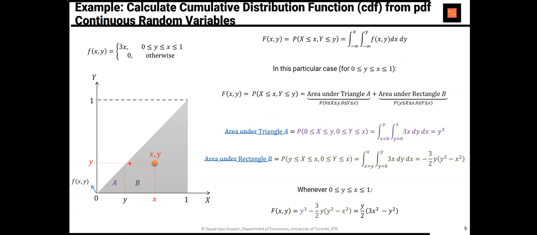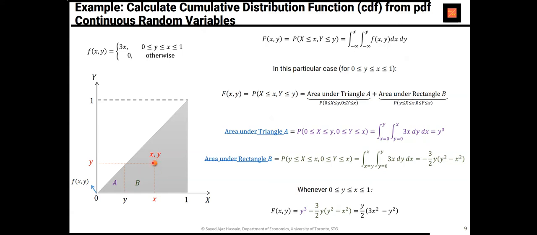Since the density is only defined within the gray area, you want the total probability that you pick any point x, y. It could be on this edge right here, could be inside, could be over here, could be anywhere. Once you pick it, you want the total area of this thingy over here. I can't even call this a trapezoid anymore. God knows what it's called. So you're going to go bonkers if you try to find it, unless you break this problem down.